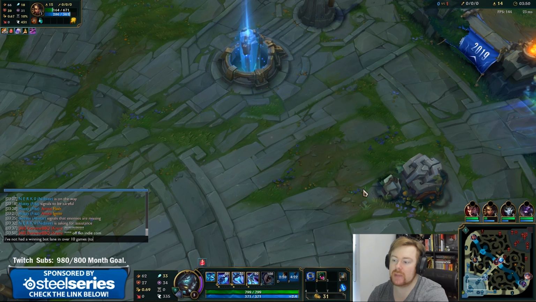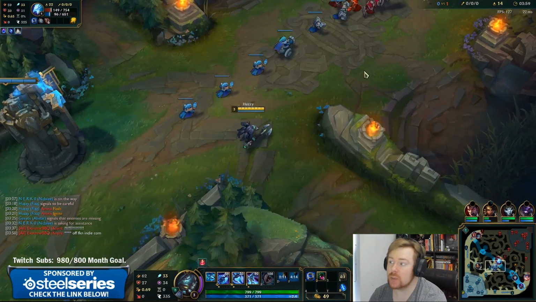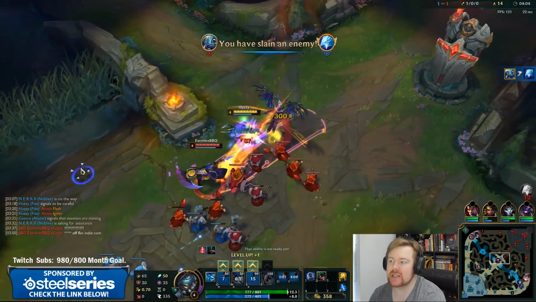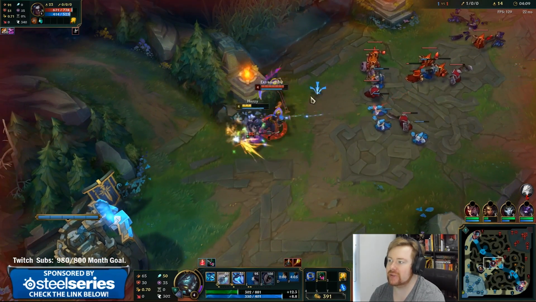So you see here in the bottom left, you'll occasionally see me type notes to you guys specifically. I'm never going to type this to my teammates, but I literally just was pointing out, I haven't had a winning bot lane in over 10 games. Now, for some reason, this Nidalee overstays. I get a free kill. No idea what that was about. So obviously, yes, I'm now getting attacked by Kayn, but it's like, well, thanks for the free kill, Anivia.